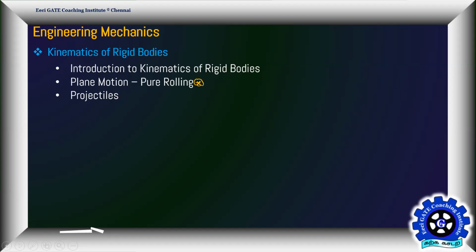For example, tire rolling, sir. Yeah, of course. All tires are rolling on the road. Car tires. All car tires are rolling in the sense it is a combination of translation and rotation. It has both translational kinetic energy and rotational kinetic energy. And then you need to incorporate translating velocity and the rotating component of velocity. It's a big discussion. Instantaneous center. In this particular pure rolling, we need to discuss the instantaneous center method.